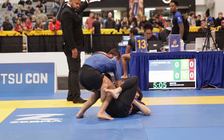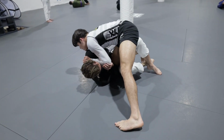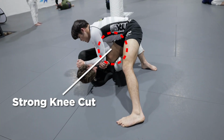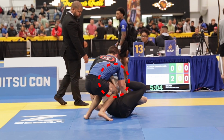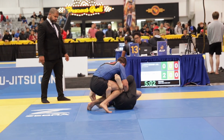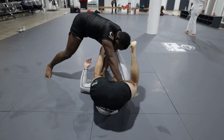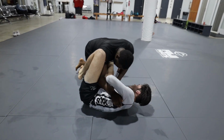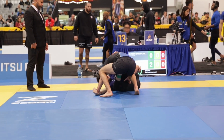So one super valuable piece of information that I can give you guys right here is notice how Eric has his right hand on my hip. If he were to drop his shoulder here and use his right leg to knee cut over my right leg, I could be in a lot of danger here. So I'm gonna use my left leg to circle over his shoulder, putting it back to the inside position and neutralizing that threat. If you guys watch some of my other videos, this is probably one of the biggest guard retention tips I can give you, as keeping your feet directly in front of your opponent is a very good concept to keep in mind when trying to retain your guard.